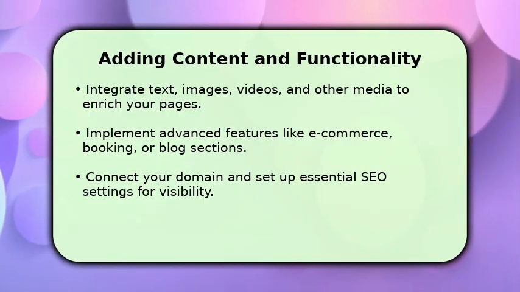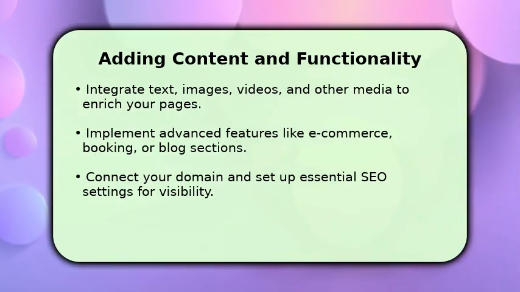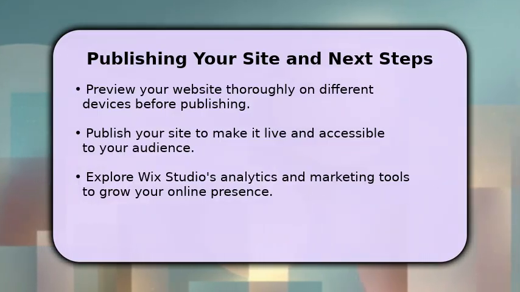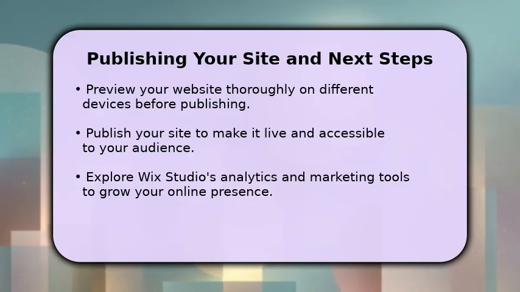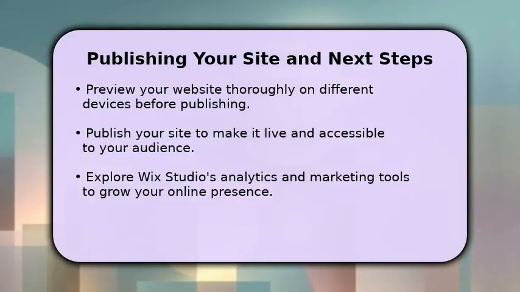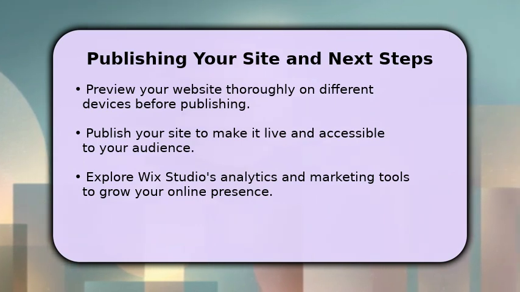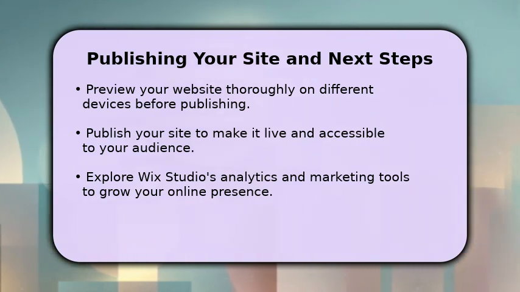Finally, connect your custom domain and configure essential search engine optimization settings to ensure your new website is easily discoverable by your target audience. Before going live, thoroughly preview your website on at least 3 different devices to catch any last-minute adjustments. Once satisfied, hit the Publish button to make your site live and accessible to your global audience.